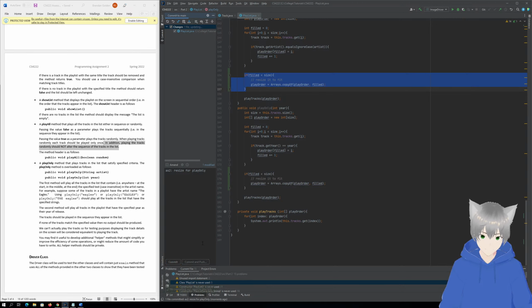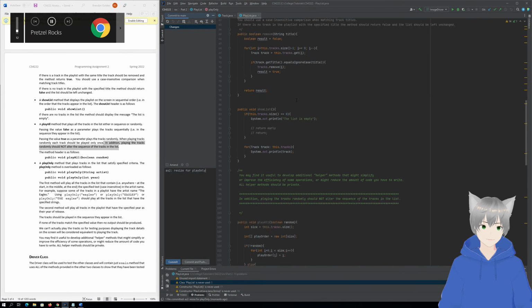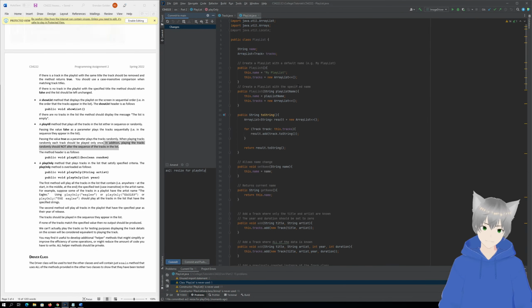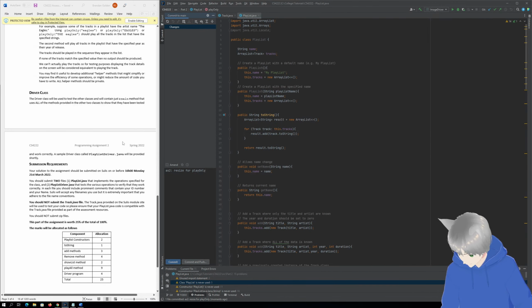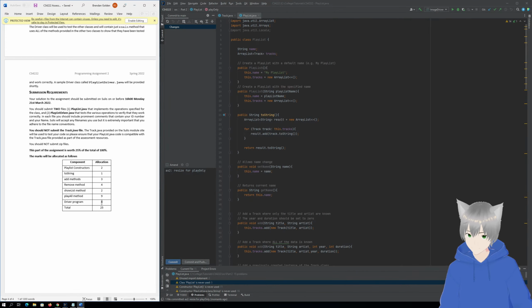Okay, and with that, Playlist.java is done. Congratulations. Now, what's the marking scheme for it? So the methods in Playlist now have 21 marks, because it's 4 for the driver.